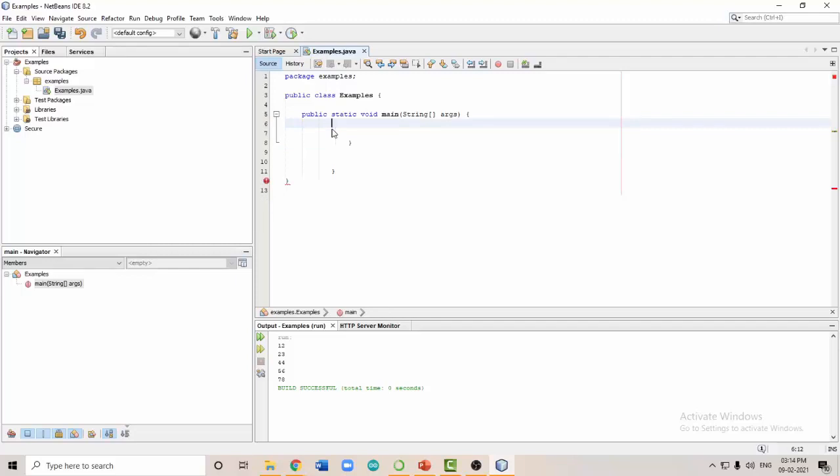So the syntax is, I have to first label something, then a colon, a for loop followed by it.